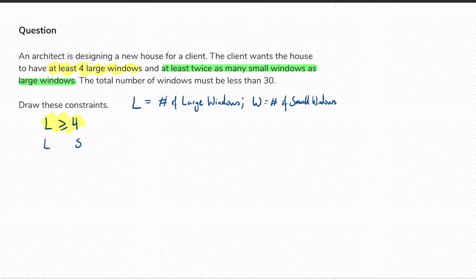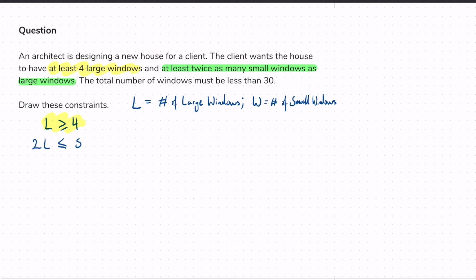And this is when I want to stop and just use some examples in my head. So let's say that I have 10 small windows. So at least twice as many small windows as large windows. So 10 is, well, twice as many as 5. To get from 5 to 10, I have to times by 2. So it's actually going to be, counterintuitively, the 2 is going to be on that side. Okay? And S, right, is going to be the one that is the limit, the constraint on that.